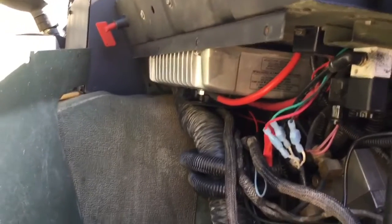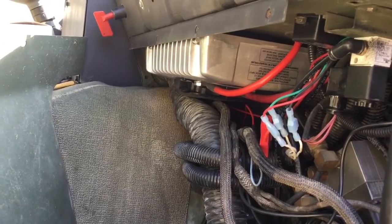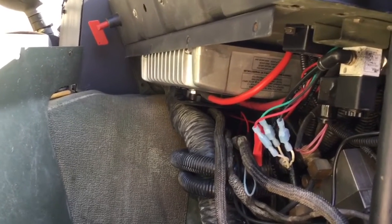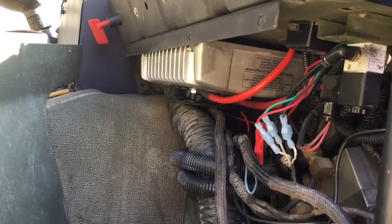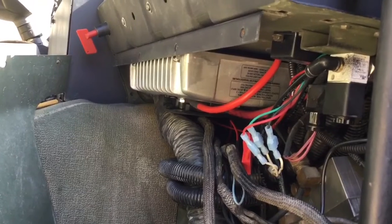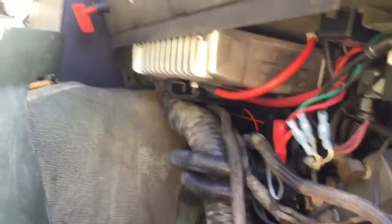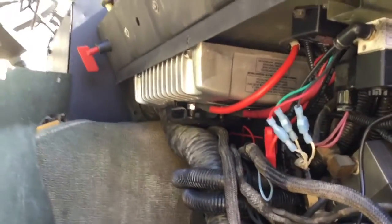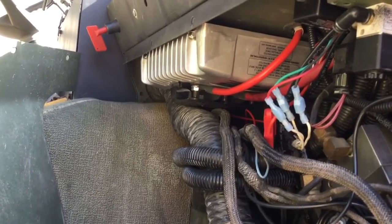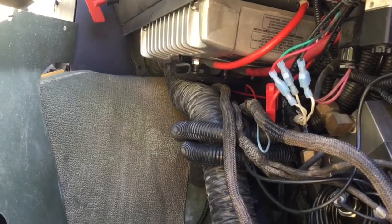I've tested this quite a bit and it seems to work great. The only pitfall I can potentially see is that in the middle of winter with weak batteries on a long cold crank, if the 24 volts dips low enough it might knock the converter offline, which means it no longer puts out 12 volts. On the A0 they use 12 volts for control power, so when you flip on the ignition switch you're using 12 volts to energize the 24 volt ignition relay K2. If you lose 12 volts it's the same as turning off the switch, and that would put a damper on starting the vehicle.